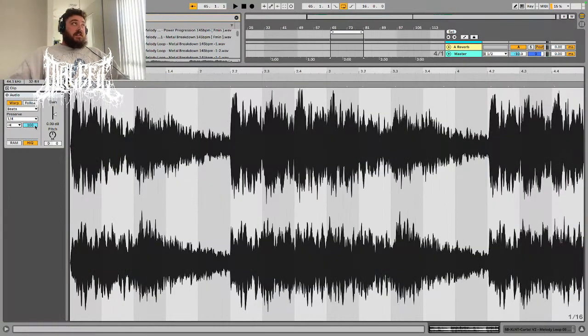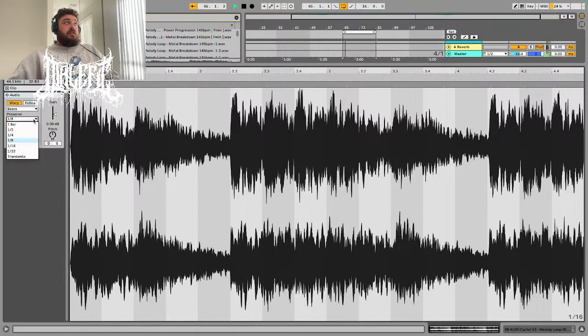But if we pull this down from 100, this is the value of how much it cuts. So the lower you bring it, the more it cuts. The higher you have it up, the less it cuts. So as you bring it down, you'll hear a change. And this can go for 1/8. So there's a lot you can do here. A lot of stuff you can play around with.